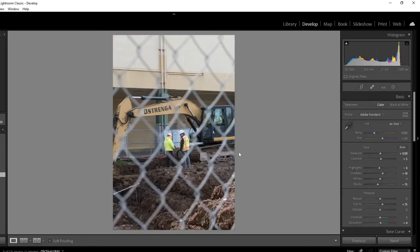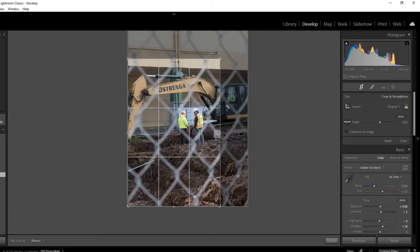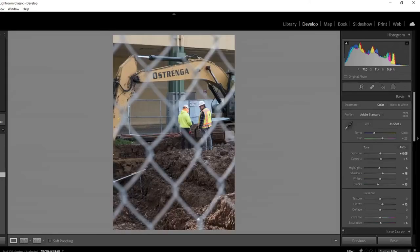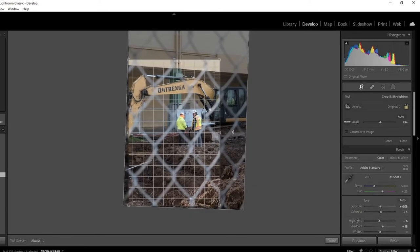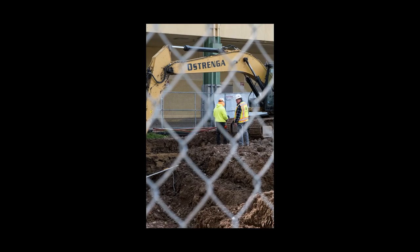Last one is neat. Is it just about these guys, or do I want the guy in the crane? I don't think so — I think it's about these guys being framed sort of on the construction site. For a quick shot on my way back to the truck — I was only a couple minutes away, was gonna be done — I kind of wish they were doing something more, but it's not bad. That one definitely has to stay color.